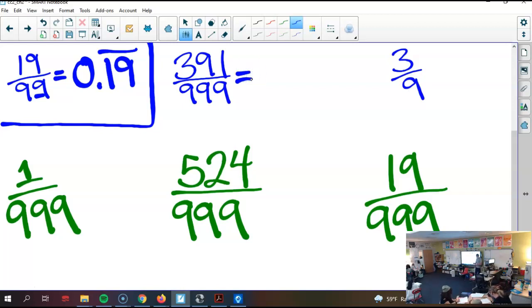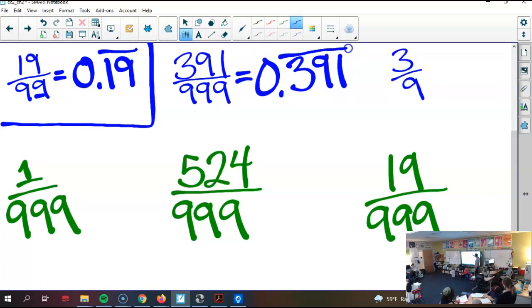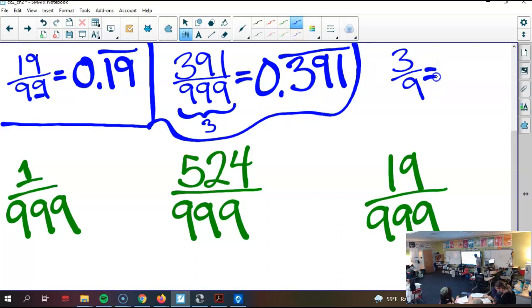All right, I'll start breaking this down for everyone. Isabella, 0.391, and all 3 of these repeat because there are 3 9s down here. Right? The 3 9s down here. Vanessa, what about our next one here? Yeah, 0.3 repeating. 1 digit is going to repeat.